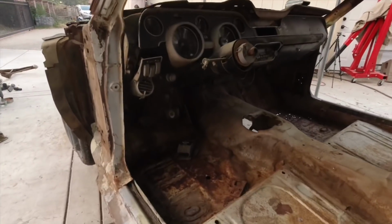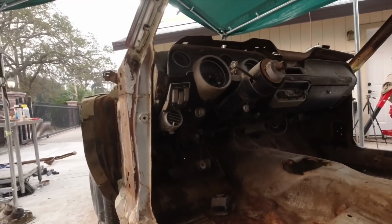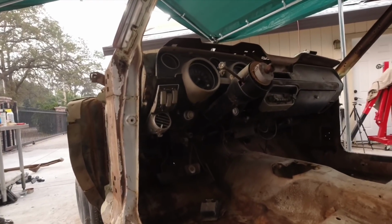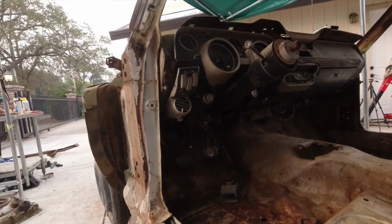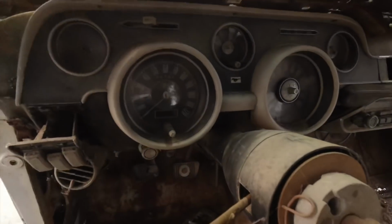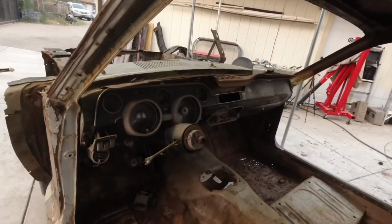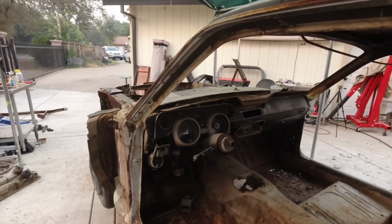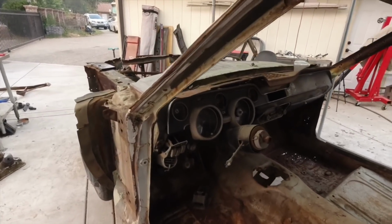Also, another thing I found out about this car, it's a factory AC car. That makes it even more rare, because AC options were not on all the Mustangs, and now you have a one of one rare car with even AC, which is rare on its own, and that's pretty cool. The tachometer has an RPM gauge. These are about $500 to $600 on eBay, because those are basically what Shelby used. On these cars, they're pretty expensive to find, because they're pretty rare.